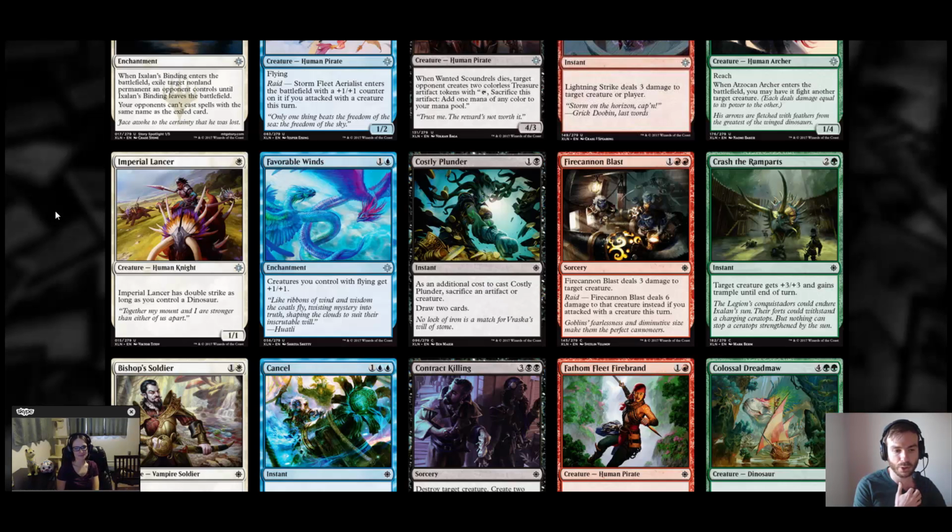So maybe we'll see a blue white flyer merfolk deck. That's where you'd get the weird mix of creature types. You'd get like the pirates, the dinosaurs, and maybe the merfolk flyers. Are there flying merfolk? I guess that doesn't really make sense, but maybe there might be one or two. We'll see. I mean, they're supposed to be underwater, so that would be kind of weird.